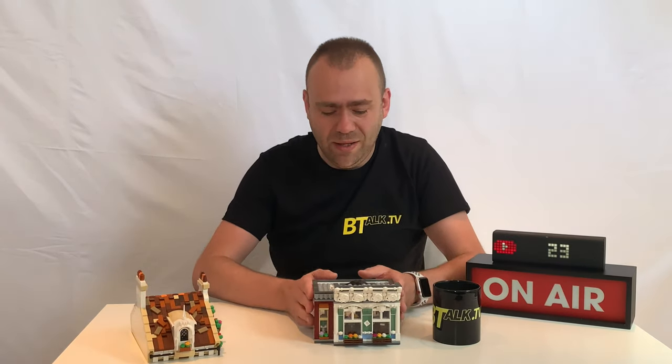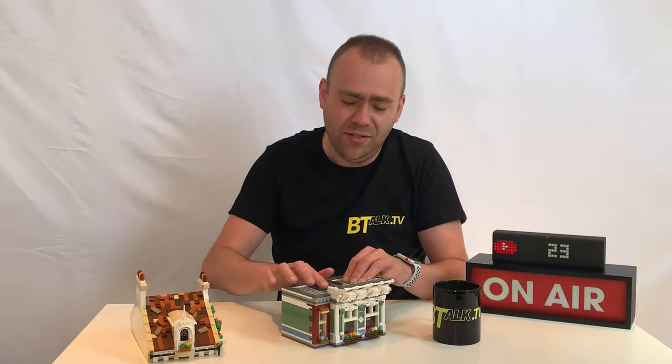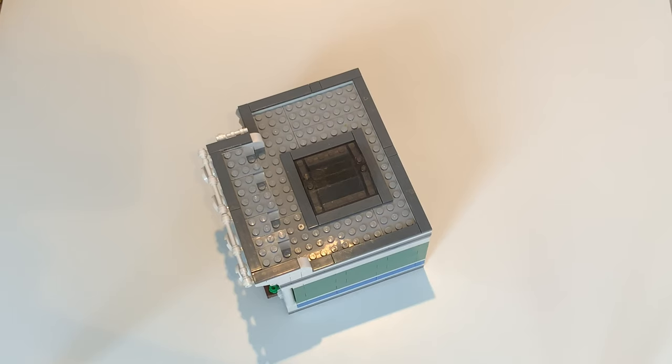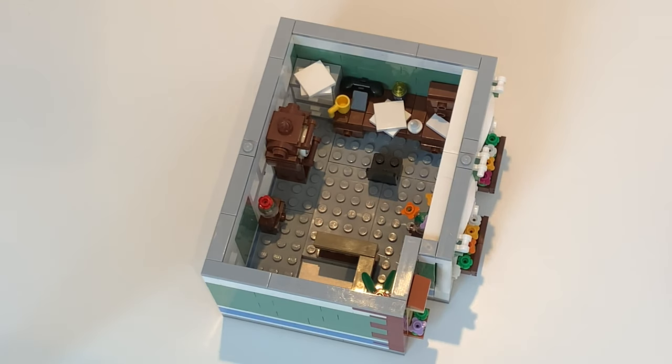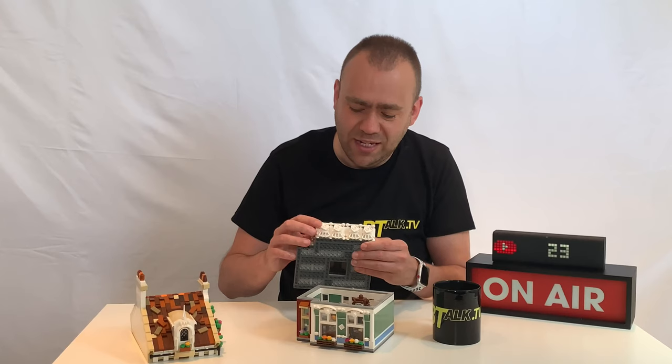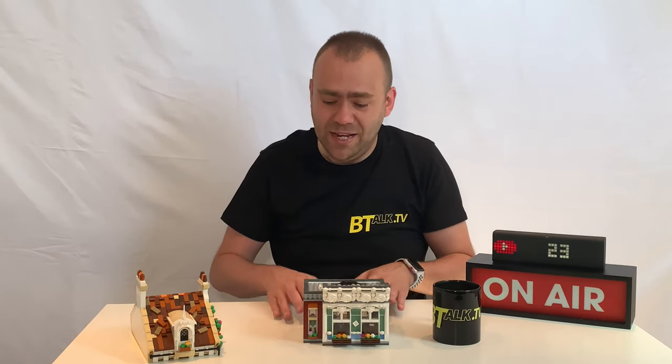Above the fish and chip shop you've got a flat roof with some detail around the front and a nice skylight. Removing that section reveals an office inside with a desk where somebody is working with a telephone, a filing cabinet, a grandfather clock, some flowers, and banisters where the stairs from the lower level come up. This is likely where the minifigure with the polar hat works - perhaps as an accountant. At the front there are some nice flower-like details that nestle right on top, completing the top level.